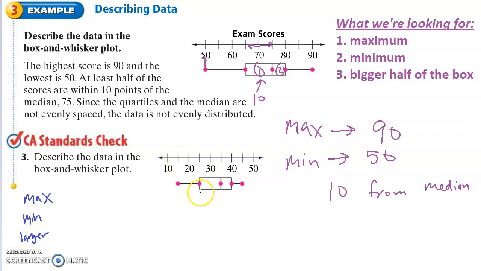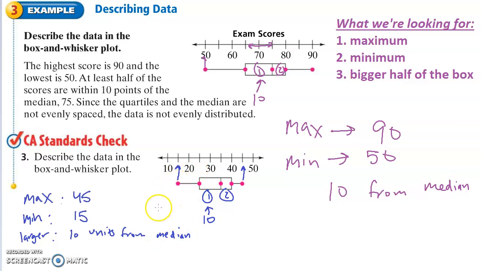So it looks like this. According to this data, the maximum point is going up to here, so it should be 45. The minimum point goes halfway between 10 and 20, which is going to be 15. And which side is larger, side 1 or side 2? Well, side 1 is larger. And what is the length of that box? It looks like it's 5, 10, so it looks like it's going to be 10. So the larger side is 10 units from the median. And that's pretty much it.